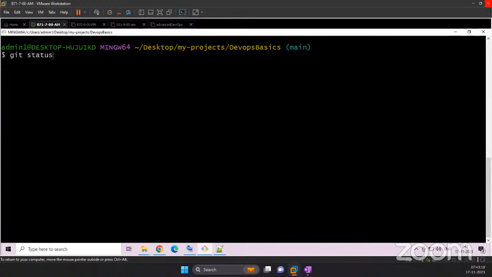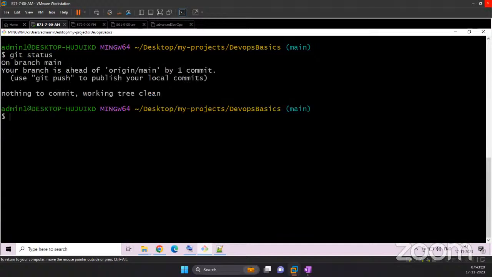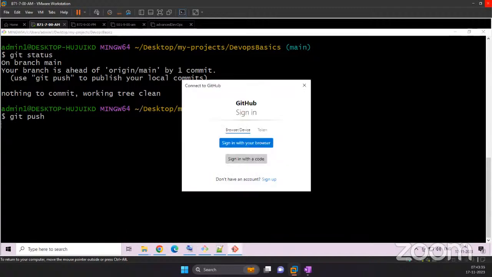As we have seen, our branch is 1 ahead. So if I do git push now, let's see what it comes up with, because it should be trying to connect. Okay, sign in with your browser, sign in with the code. It is coming up with this.